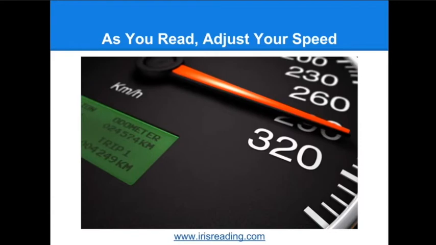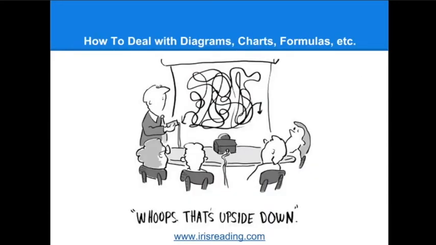Now, what about when we get into diagrams and charts? This is an issue a lot of readers run into. You run into a diagram, maybe a picture, or a chart, or formula that you need to analyze. And it's really confusing, kind of like the diagram you see on your screen right now. You're reading along and it says refer to figure 2.4. And 2.4 might be on another page and you've got to look at it. And sometimes we read that whole paragraph, we look at the diagram, and we have no clue what's going on.